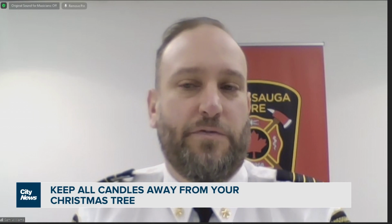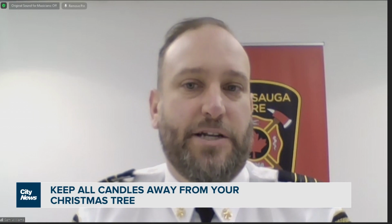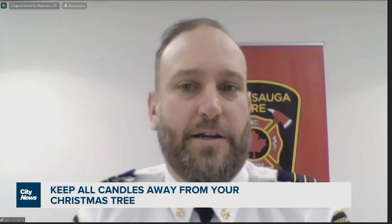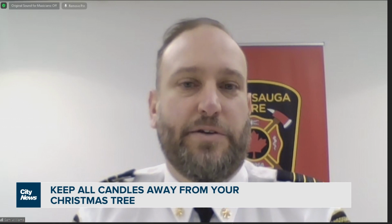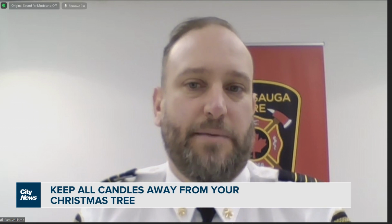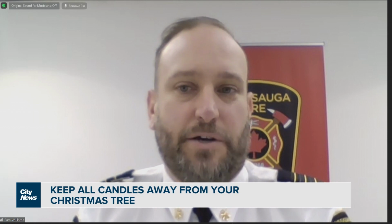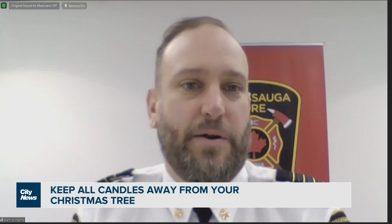Obviously, they give a wonderful glow, but we want to keep them away from other items that might catch fire, other combustibles on our counters in our house. We want them to be in a sturdy, burn-resistant container so that it won't tip over, especially if we have pets or children around, and can collect the dripping wax, which is also quite warm sometimes. And always consider using flameless candles. There are some wonderful LED options out there that give you that warm glow without any of the risk.